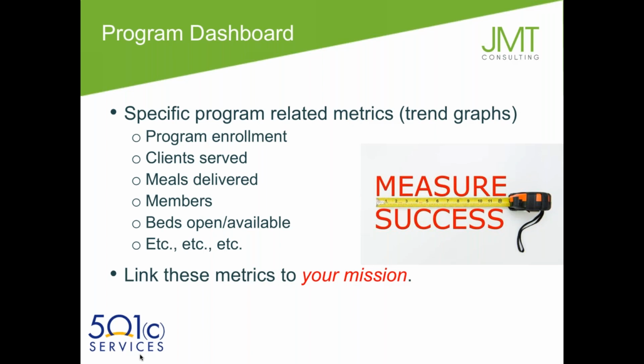So, of course, the most important one for organizations is the program dashboard. And that's because an organization's mission is its reason to exist. And so when you look at a program-related dashboard, you really want to look at metrics that are specific to the programs that you have within your organization. And here again, the trending is extremely important. And it really is totally dependent and unique to your organization.